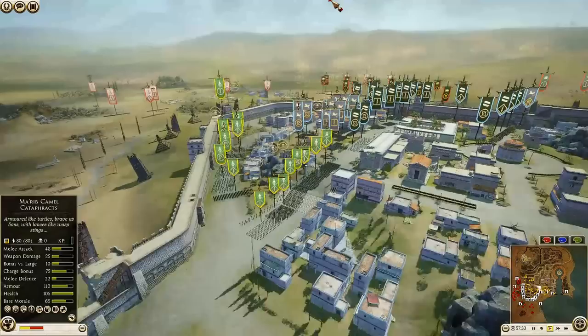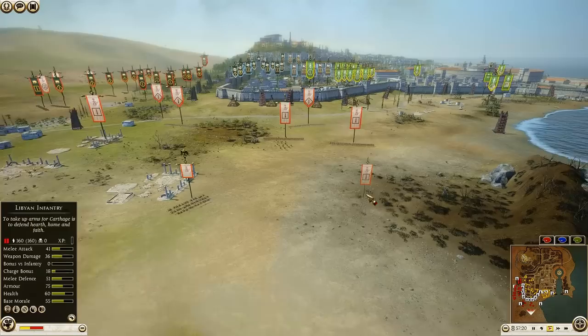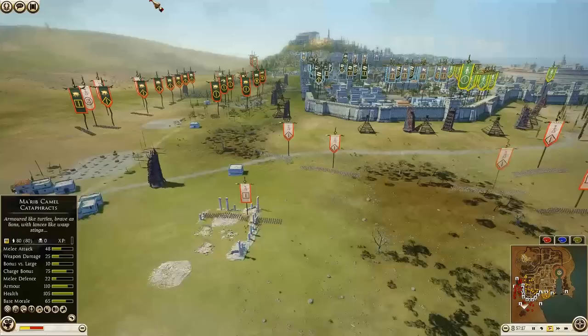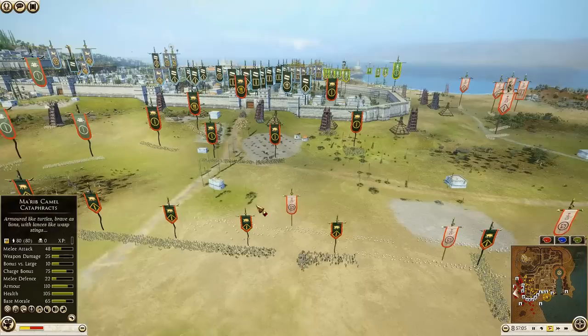We'll start off on the attacker side. First, looking at Carthage here, being commanded by Beyond Rusty. From what we can see, he has brought 4 units of Libyan infantry, 4 Gallic hunters, 3 Cretan archers, and he does have his general now coming out of the woods. Oh, okay, so we got some more Libyan infantry there. Okay, good stuff. Over here, we do have an Arverni being commanded by Dawakin, I think. He has brought 7 units of Chosen Swordsmen, 4 Celtic Warriors, 2 Levy Freemen, and 1 Oathsworn, from what we can see.